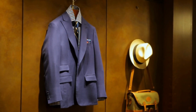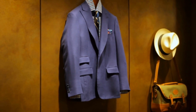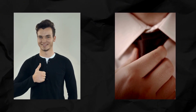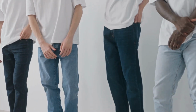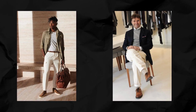It is the subtle details like this that make your outfit look custom-made. Lastly, a slight nip in the waist on your jacket or shirt will give you that tailored, crisp look. It's like a secret weapon that makes your entire frame look sharper and more polished. Now here's the kicker. You don't have to spend a ton of money to make this happen. Many local tailors can do alterations for under $20. That is a tiny price to pay for such a huge style upgrade.